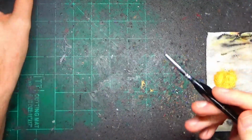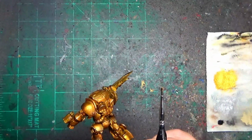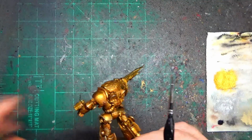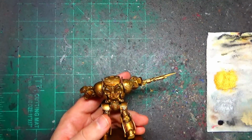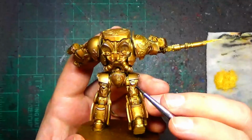I prefer the Vallejo. I find it has more of a matte finish. It's not quite as shiny. I also find it goes on a little bit nicer. The Abaddon seems to be a bit thin, and I usually have to put on 2 or 3 coats to get it to cover, especially something as shiny and bright as gold. But the Vallejo, 1, maybe 2 coats, and it gets the job done.